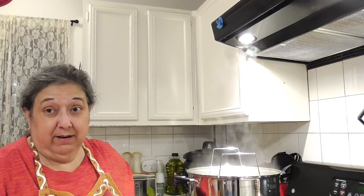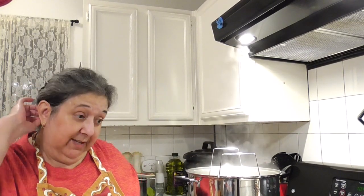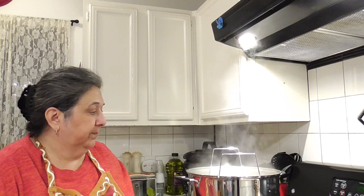But I did get all my extra jars dried and put away for the next canning session, which will be tomorrow night, when I'm going to be making some cranberry ketchup. First time doing that. Never even eaten it before, never tasted it, but I like cranberries. I'm doing it mainly to put over cooked meat as an enhancement of the flavor of the chicken, beef, or whatever roast you're making, just as an added flavor.